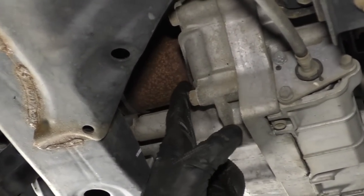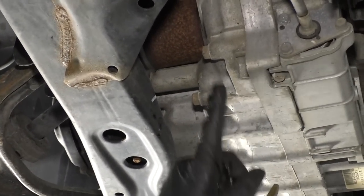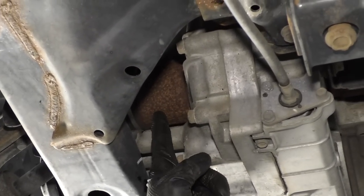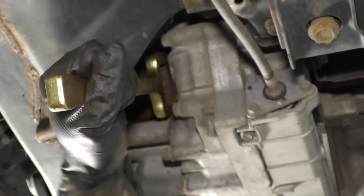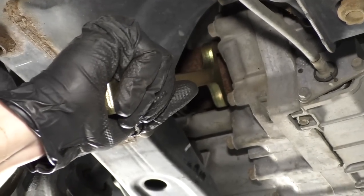I'm gonna try to get right up in here. This is the axle and this is the super expensive transmission. So we're gonna be very careful not to damage this. And we don't really care so much about the axle, right? Because, well, we're replacing it. So I'm just gonna try to get this in between the axle and the transmission. And then I'm gonna try to break it free. I'm gonna try to pry now.